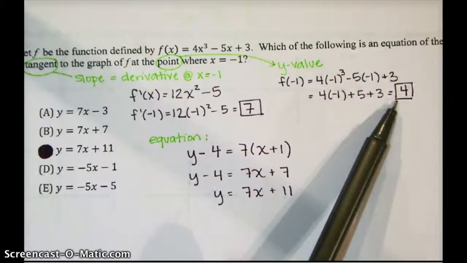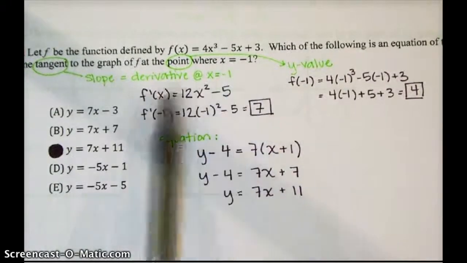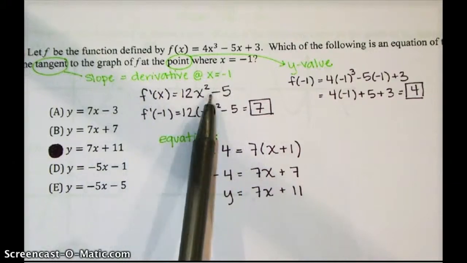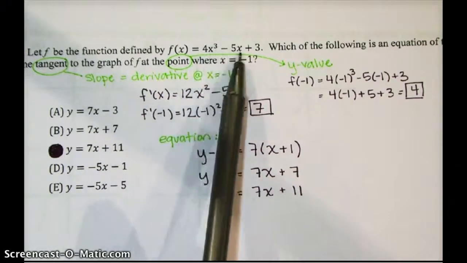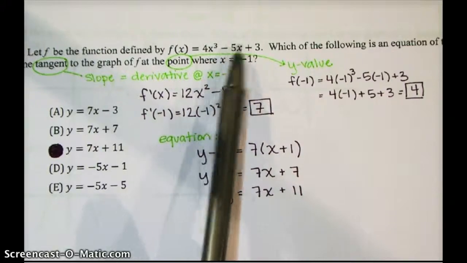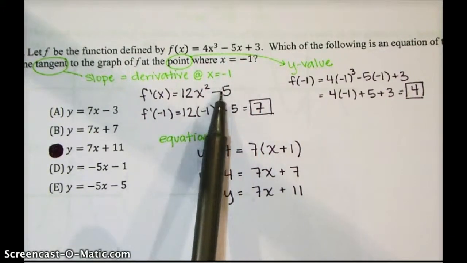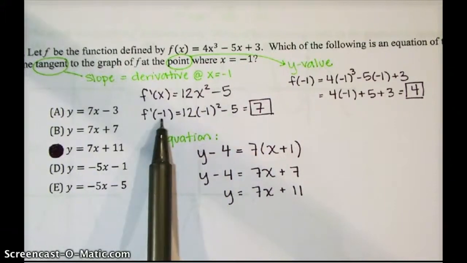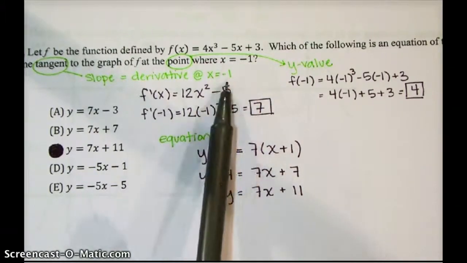Now the slope of that line is the same thing as the derivative at -1. So first thing, I took the derivative of the original function, which is just power rule. Multiply times 3, subtract 1. Drop the x here because we basically multiply times 1 and turn it to a 0. The 3 disappears and we get 12x squared minus 5. Then I plug in -1 for x, and I get 7 is the slope of the function at -1.